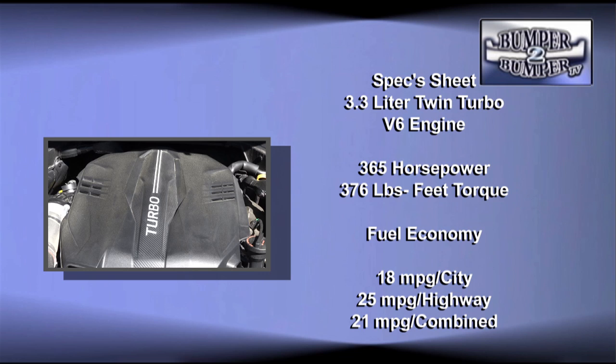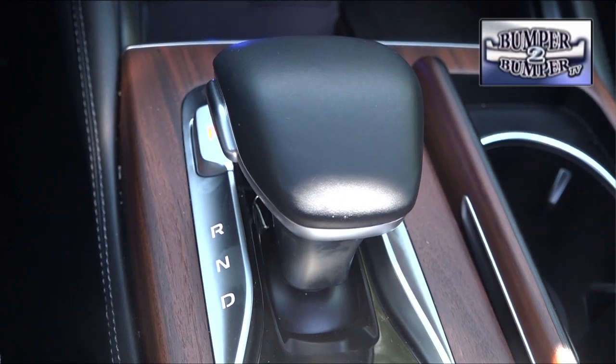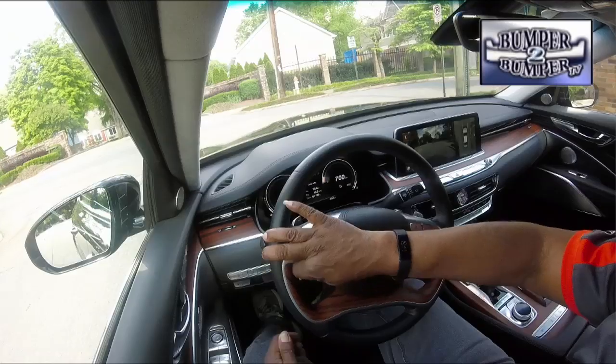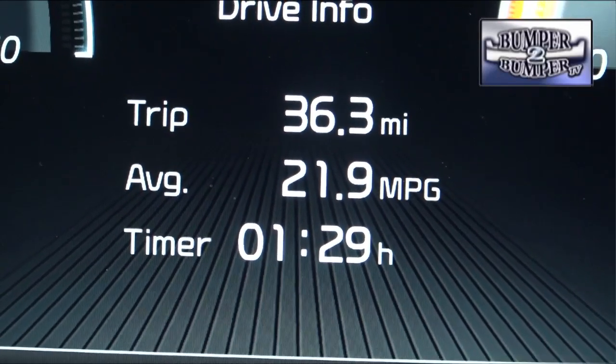The drivetrain has also changed for the 2019 model year. The V8 engine has been dropped in favor of a twin-turbo 3.3-liter V6, which cranks out 365 horsepower and 376 pound-feet of torque. In real-world driving, that means a very quick response from this full-size platform. It can operate on regular unleaded, but premium fuel makes a major difference. The test model came with an upgraded eight-speed automatic transmission as part of an all-wheel drive system. Throw in dynamic torque vectoring, and the K900 handles like a sports sedan considering its size and weight.